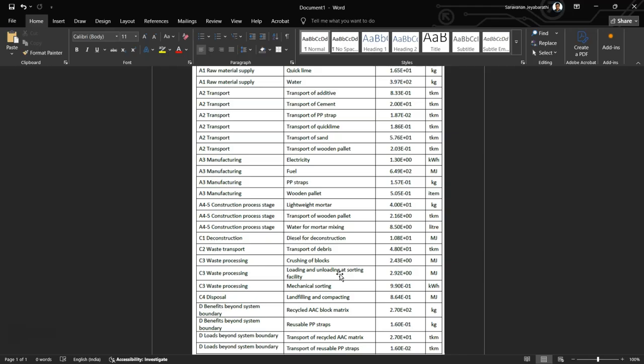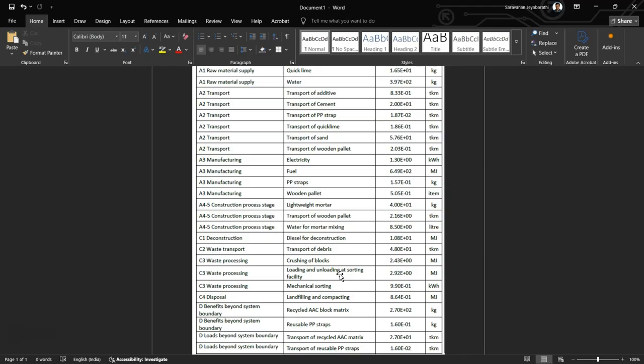Within the processing plant, the quantum of deconstructed AAC block is taken up and poured down. That is what loading and unloading at the sorting facility means. For that, some amount of fuel-based energy would be consumed. So that is the first thing.